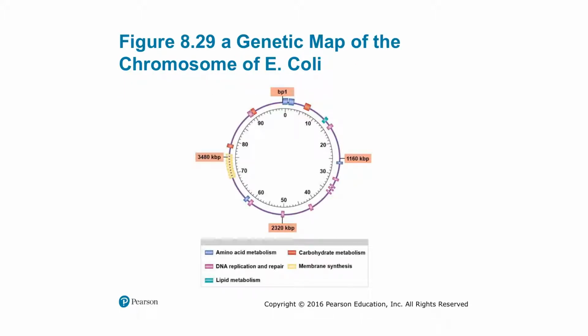So this is a genetic map of the chromosome of E. coli, and so if you look here, this is where it starts, and it goes around this way because it's circular. And so what happens is we have all of these different genes on this DNA that are important for the life of the E. coli. And so without one of these, or with one of these, they're able to continue to live. And so what they might do is they might pick up a better or more efficient gene from a different E. coli.